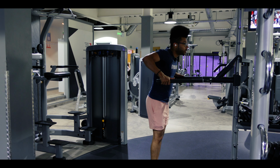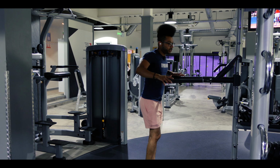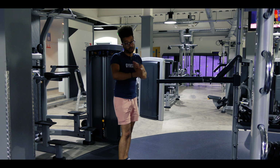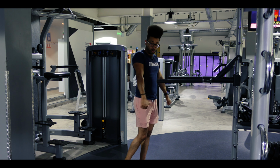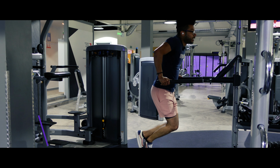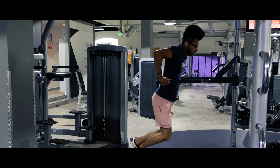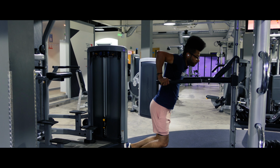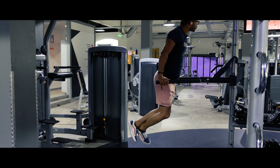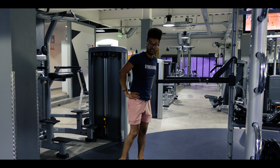Now, when it comes to doing it independently, I am going to, a bit like a gymnast, if you like, jump. And again, you don't want to lock your elbows and put a lot of pressure on your elbows, because I'm only 73 kg, but you don't want to put a lot of force and a lot of weight through the elbows, so don't lock them. A slight bend, so you're going to jump, keep a slight bend, bring yourself down and up, just like so. Finished, bring myself down nice and slowly.